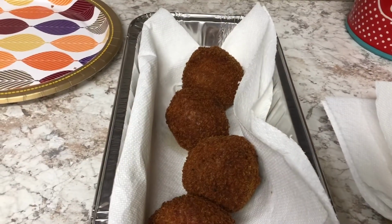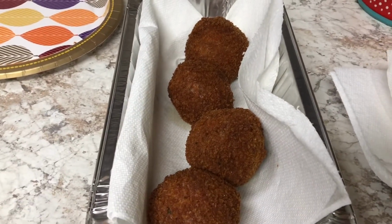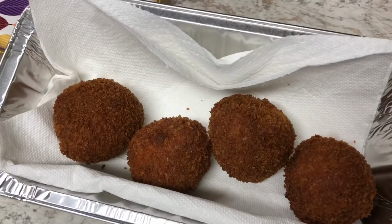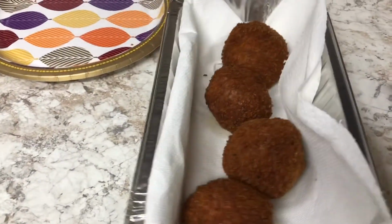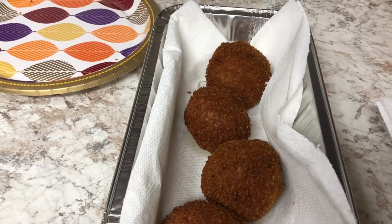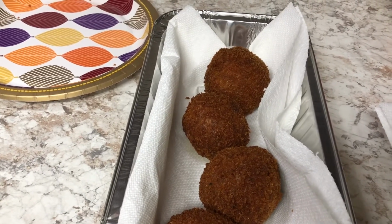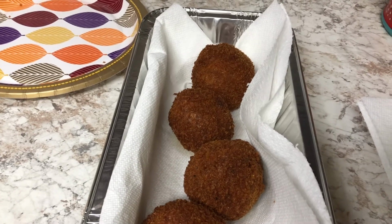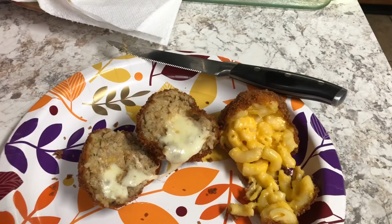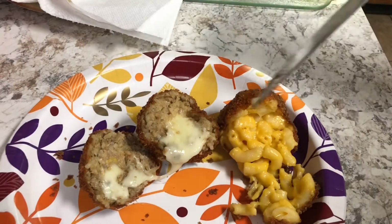You guys must have all crossed your fingers with me because look at how awesome they came out. They stayed together. I did fry them for closer to 7 minutes. I'm hoping the cheese in the center is nice and melted, and we're going to check that out here in a second. All right, now they're both done. This is the Boudin.